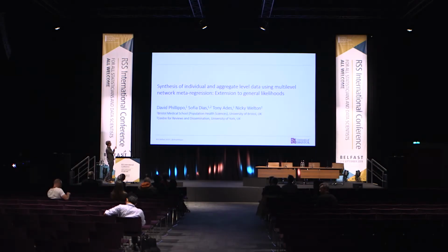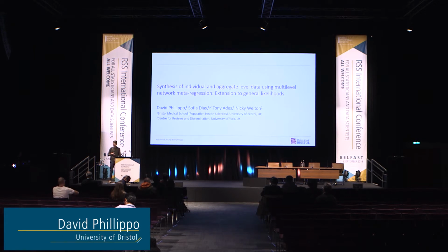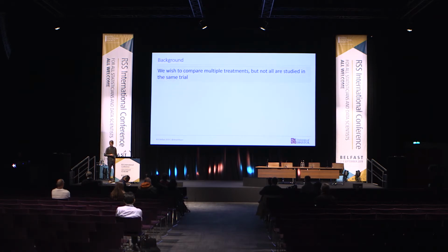Yes, so today I'll be talking about synthesizing individual and aggregate level data using a new method called multi-level network meta-regression, and in particular how we extend that to general likelihoods. A common scenario that we often find ourselves in is one where we wish to compare multiple treatments, but they've not all been studied in the same trial. This is a common scenario, say, in health technology appraisal or assessment.